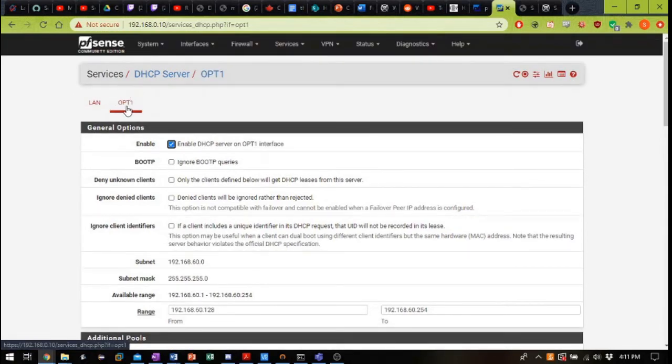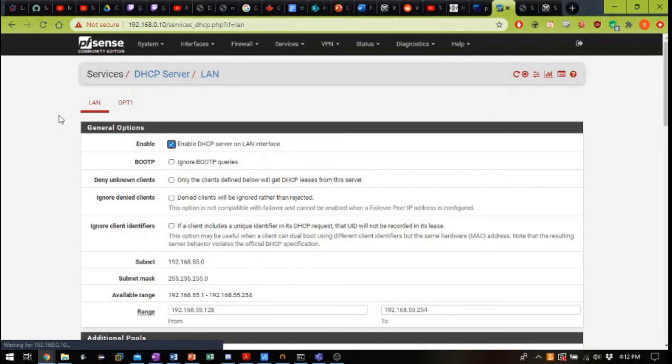This interface, option 1, is for the honeypot, and it provides addresses to all of the devices on the honeypot. On the honeypot, there is Windows 10 Honey 1, Windows 10 Honey 2, CentOS Honey 1, and WinServer Honey 1.